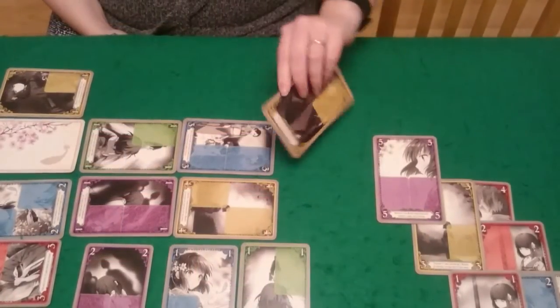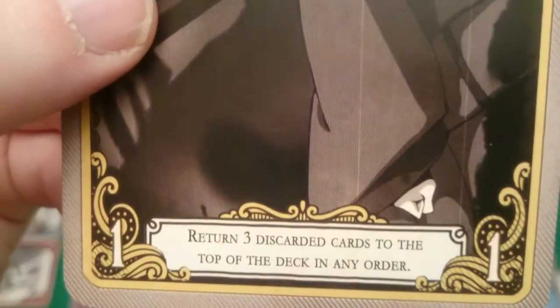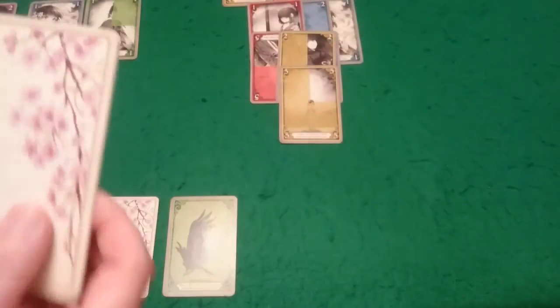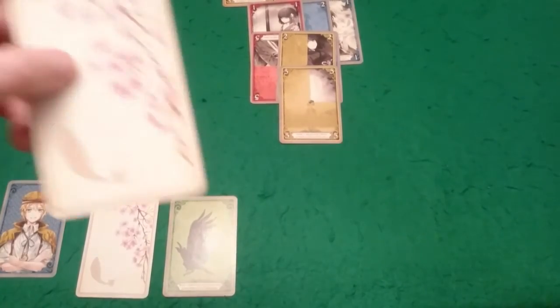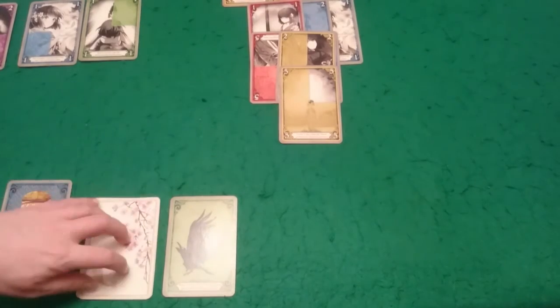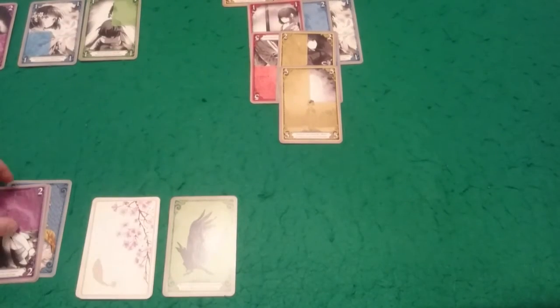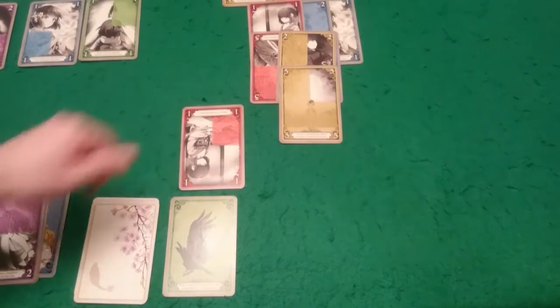Right. Oh, and Ren's using a power. What's she using? Return three discarded cards to the top of the deck in any order. So, okay. She's going to give me some cards. There we go. This is the cards to add to the deck. And then do we have the discards back? And there's the discards back. Okay. So drawing cards and got a red one.